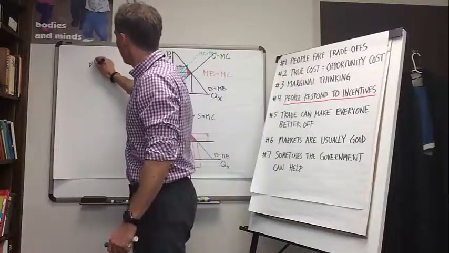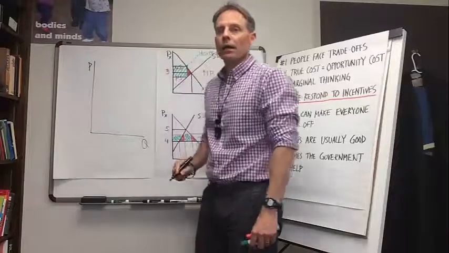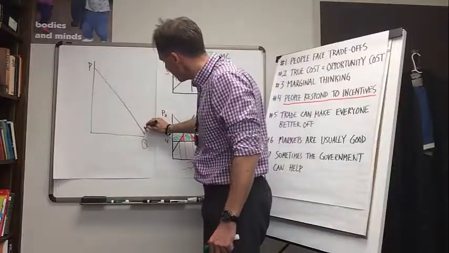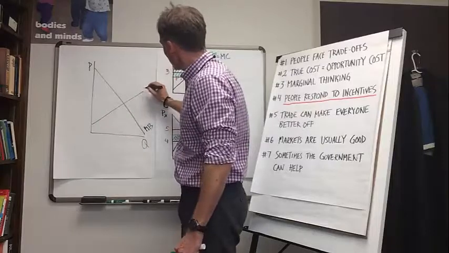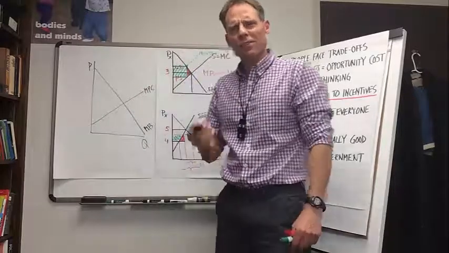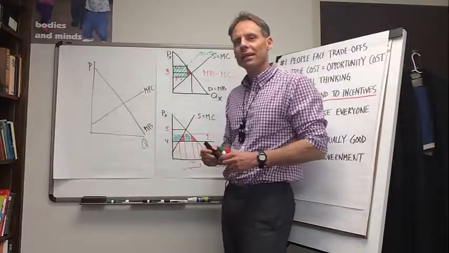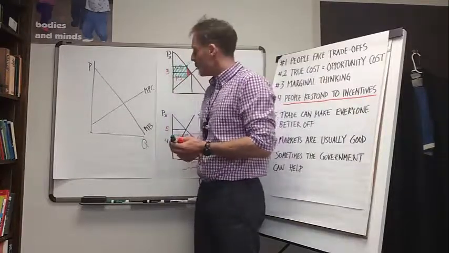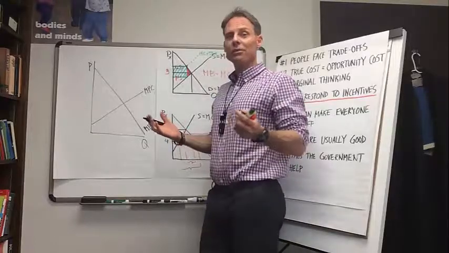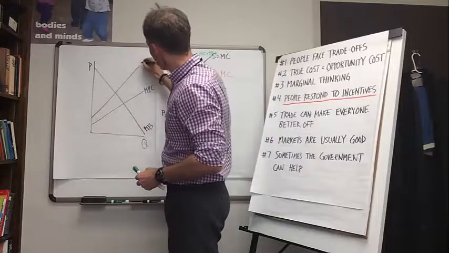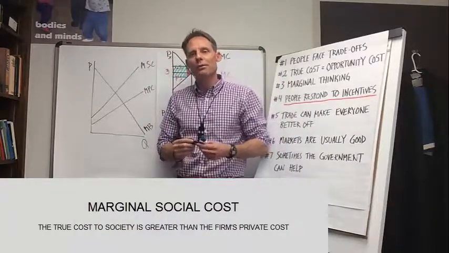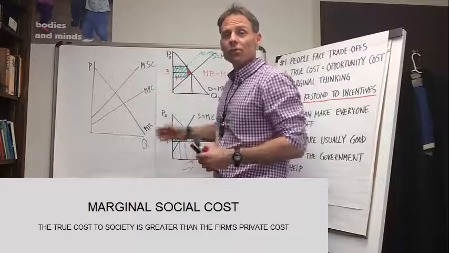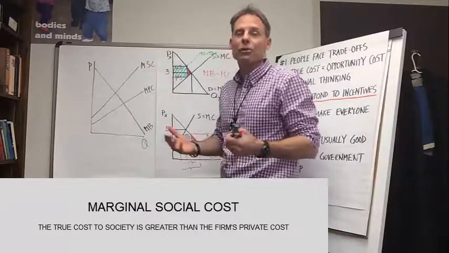In an imperfect world, the demand curve is still giving us the marginal benefit. But now the supply curve is actually only giving us the marginal private cost. It does not take into account some externalities that might exist as we produce this good. If we want to look at a negative externality, maybe this is pollution, for example, then we can see that the marginal social cost is greater than the marginal private cost, because the true cost to society is not only what it costs the firms to produce the good. There's also a marginal external cost associated with the pollution.